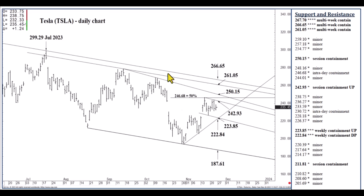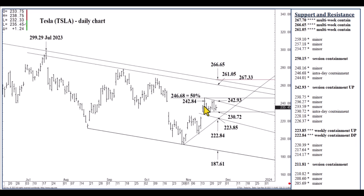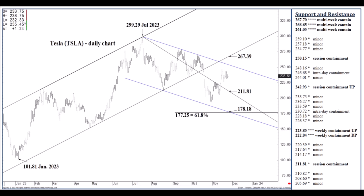They all become reduced in significance if we close above 242.93 because it's coinciding presently with the 242.84 high settlement price. In other words, if we close at a new high settlement price following the October low, we're also closing likely above this trend line, which should set off follow-through buying. In other words, 3 to 5 day swing traders go long, or at least you're not short, above 242.93, anticipating, I'm talking to 1 to 2 week swing traders as well. If we close above 242.93, we're expecting this targeted zone of resistance that's been in play now for the last few weeks, once again following the settlement above this 211.81 long-term speed line.